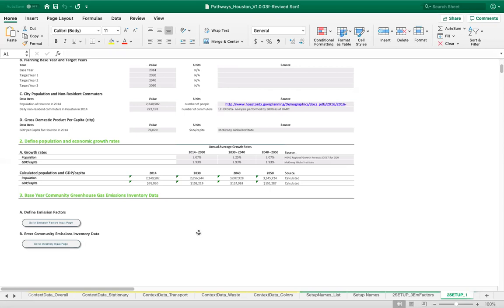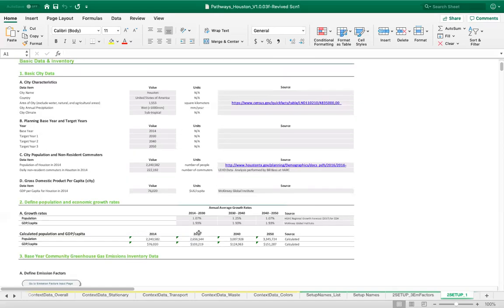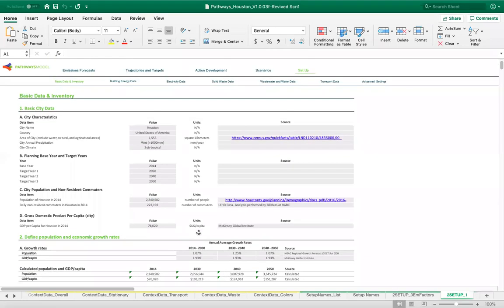Now, obviously, dependent on the country in which a city is, the quality of that data or the scale at which that data exists varies. For the US, the data is good. Typically, it's at the state level, and that's the default for most of the parameters that we were able to find. And so this page is really the high-level entry of city-specific values.